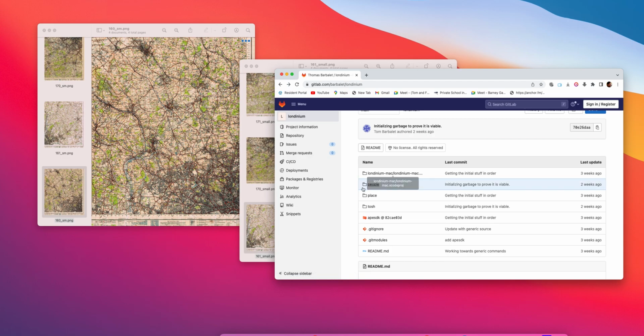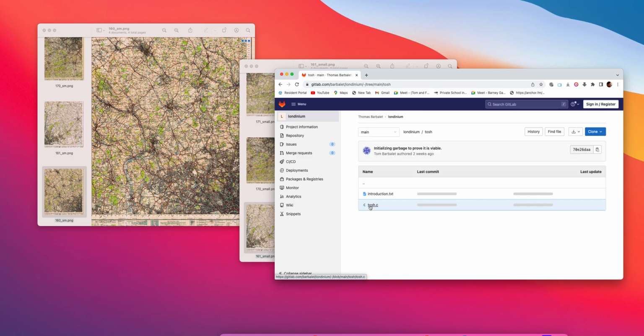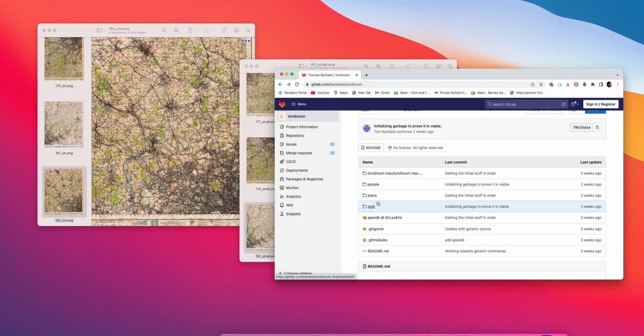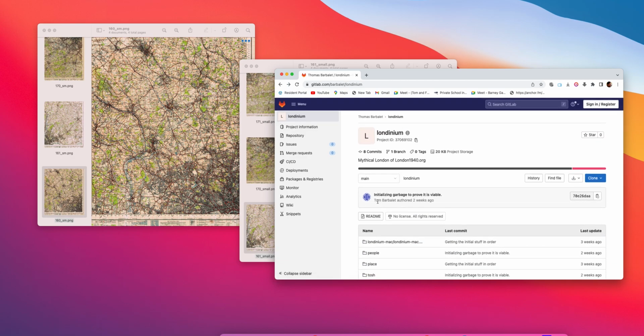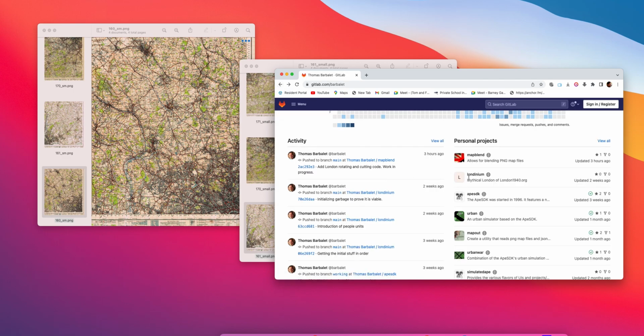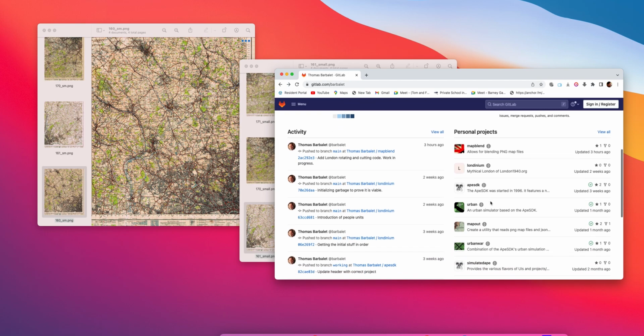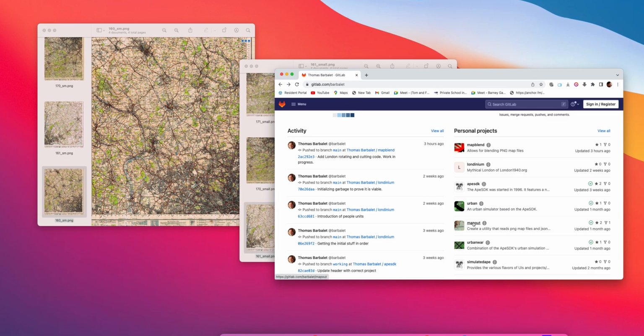It's just been a matter of rewriting it, and obviously I have both a command line and a Mac version currently. The Windows version we'll get eventually. But just to get the basics done through command line so it's verifiable and through maps. So I think I've introduced both Londonium and just getting map blend back to what it was originally, which was a map blending package. And then Urban will obviously take the 4 London maps, as will Map Out, which does map to JSON, and it'll take the JSON output.